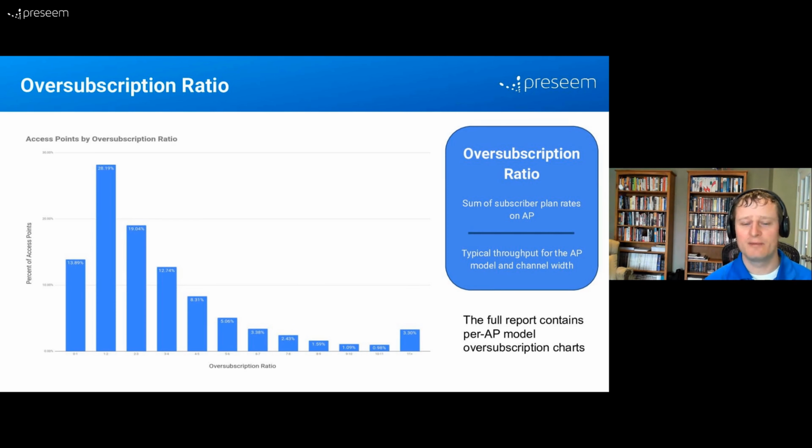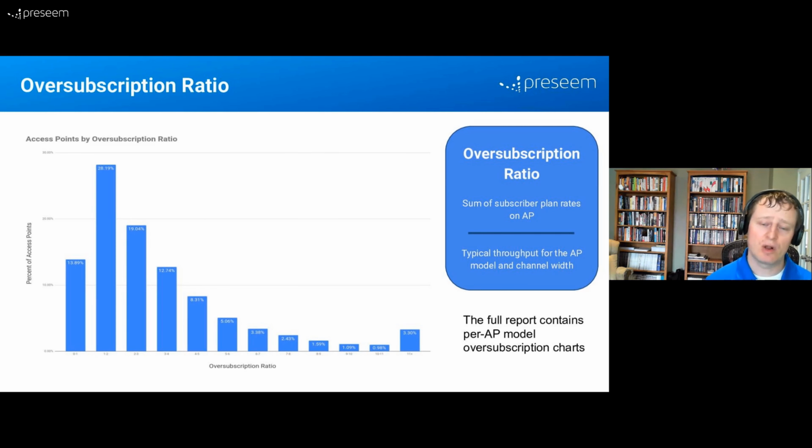From a metric standpoint, this is primarily useful as a target to understand how much you can oversell. As a business target, if I want to oversell my APs as a general rule of 5 times or 3 times or 2 times, you can measure it yourself, or you can use our product to understand where your individual APs are in that score.